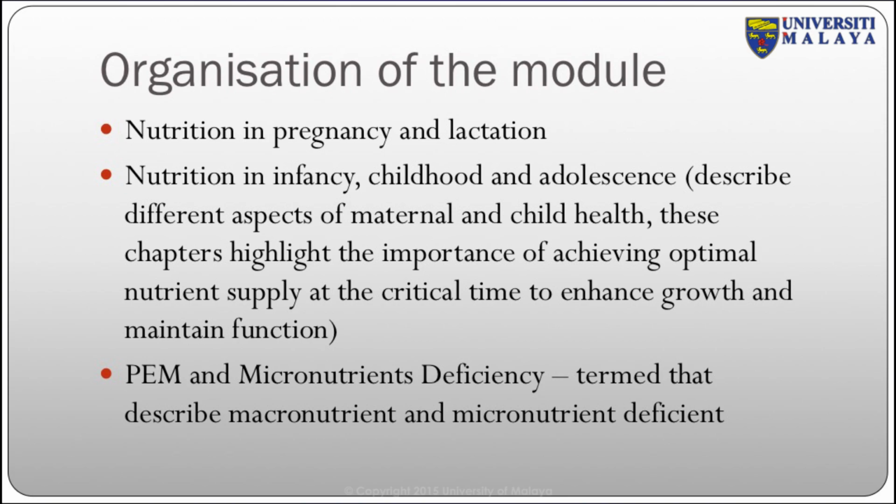In this public health nutrition module, for example, nutrition in infancy, childhood and adolescence and the aspect of maternal and child health nutrition will also be highlighted. Why is this important? Public health personnel should also understand the energy requirement, for example, for pregnant mothers in the third trimester or the second trimester, which would be slightly more in comparison to females of childbearing age. This is crucial to understand the importance of achieving optimal nutrient supply at that critical time to enhance growth and maintain function for both mothers and the baby.